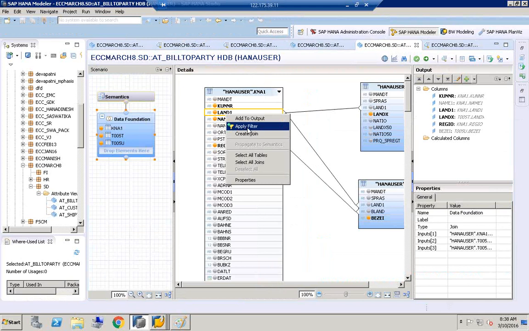Now, why do you want to transfer? If the business requirement is only to show US customers, then what is the need to transfer all the customers to the front end? So always try to keep logic close to the data. And also, when I'm creating a filter, I'm creating it directly on a table. So even before the data leaves the table, I'm actually filtering on the table. The advantage is performance. The fewer records you transfer, the more performance you have. So a design time filter is a filter that limits the data transfer from one layer to a different layer in order to increase the performance of the view.